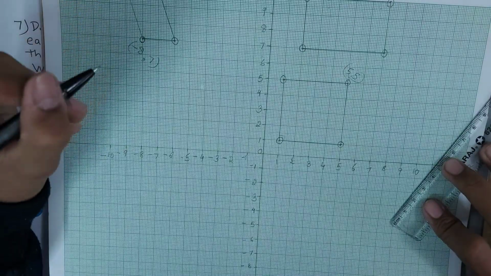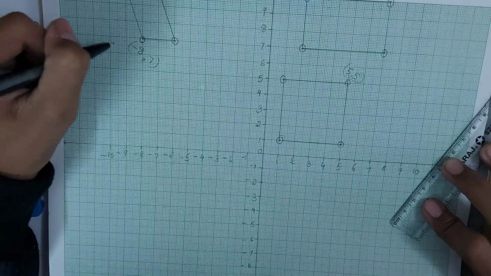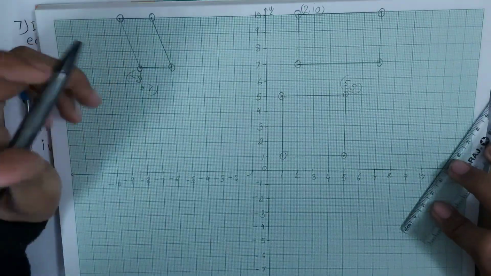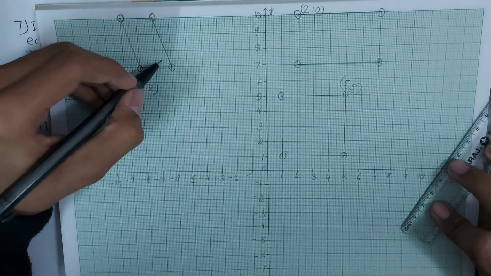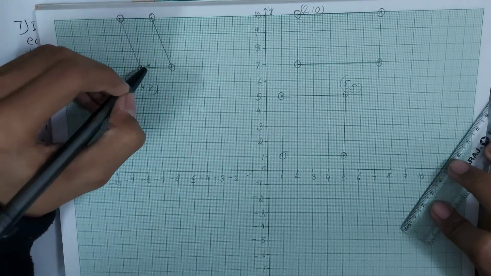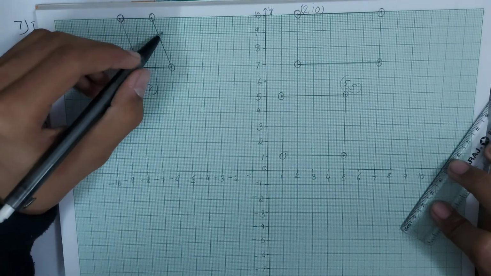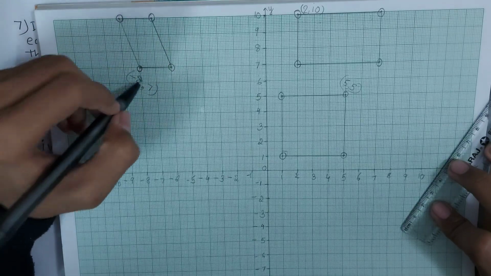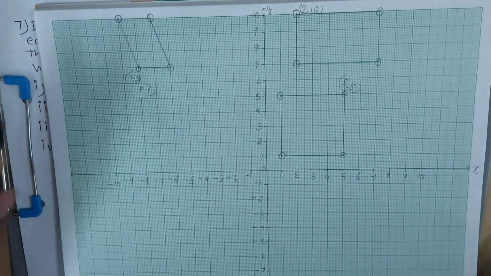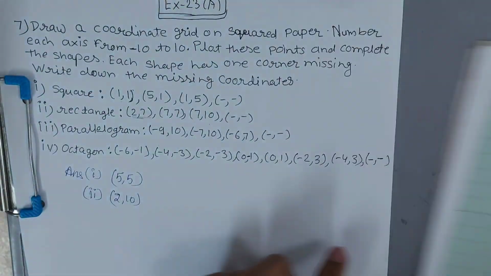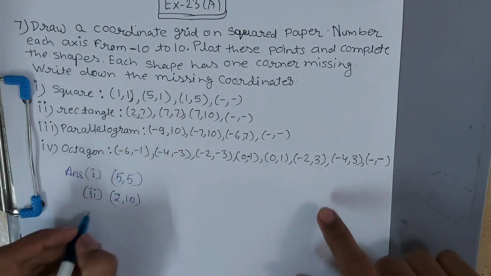That means the figure, the parallelogram, is completed, as you can see here, right? Like this. Okay, this is parallel to this one, this is parallel to this one, this is 2 blocks, this is 2 blocks, this is 1, 2, 3 and 1, 2, 3 blocks, right? So this is the point -8, 7. Fine, -8, 7. Let's write that down.